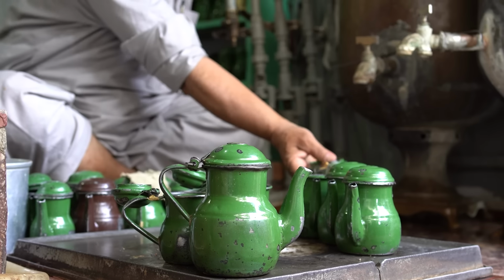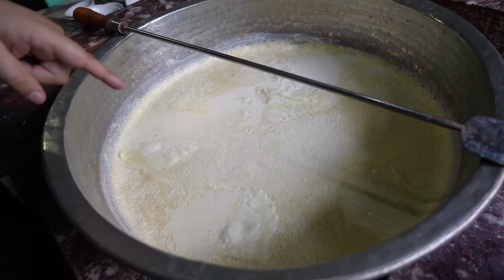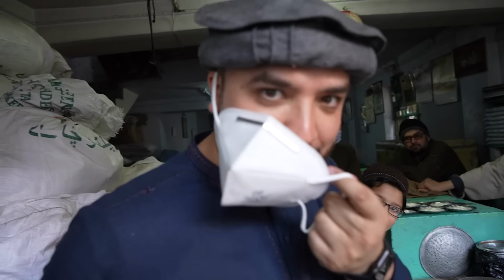So obviously they're using the boiling water here, the hot water from the boilers, but it's also put in the chanak. All the ingredients are put in the kettle, which here is called a chanak, and you see the flame coming up from the bottom to boil all the ingredients together. That's like the most natural milk you can get. So there you can see the cream and the foam on top. Talk about organic. It doesn't come more organic than this.